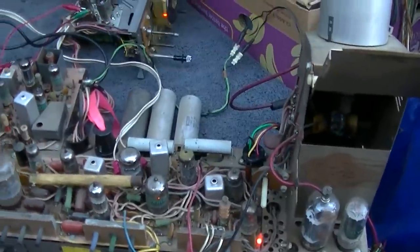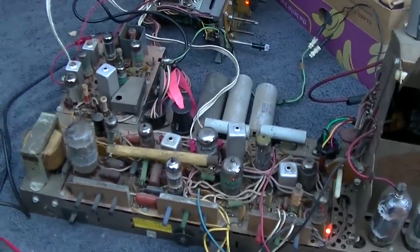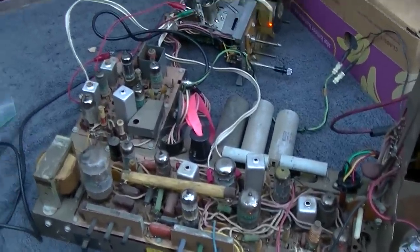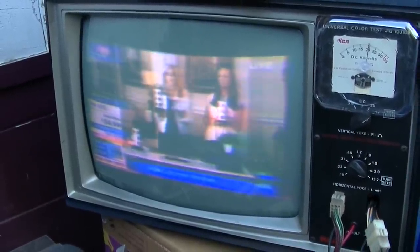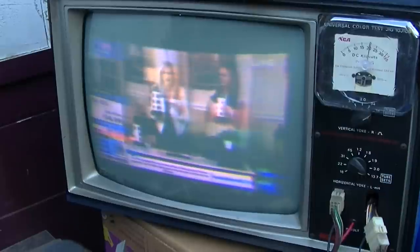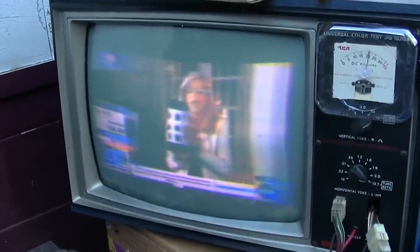Not a real good video. I would have liked to have seen some solution other than just aligning the IF. Bell and Howell. All right, we'll get it back in the cabinet and have a look.